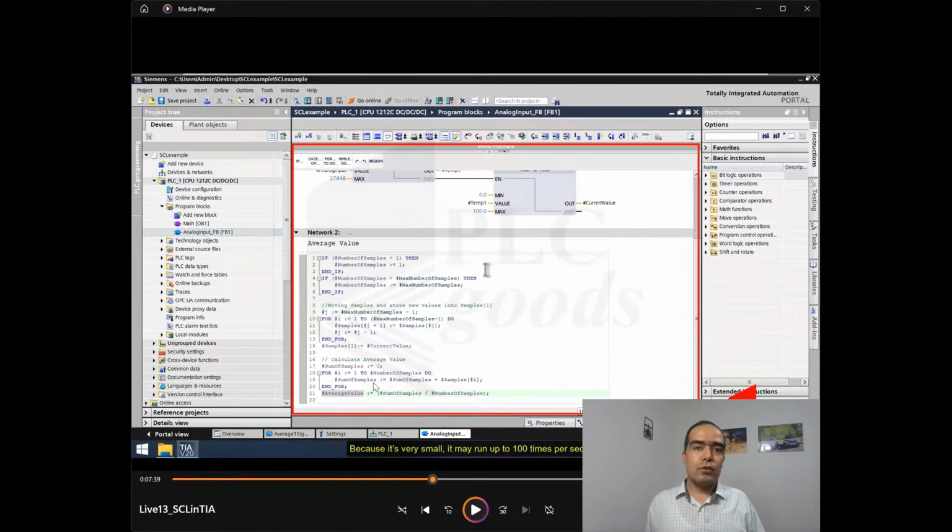So the last for loop calculates the average value, for example, for 1, 2, 3, or at maximum 60 elements in my array.